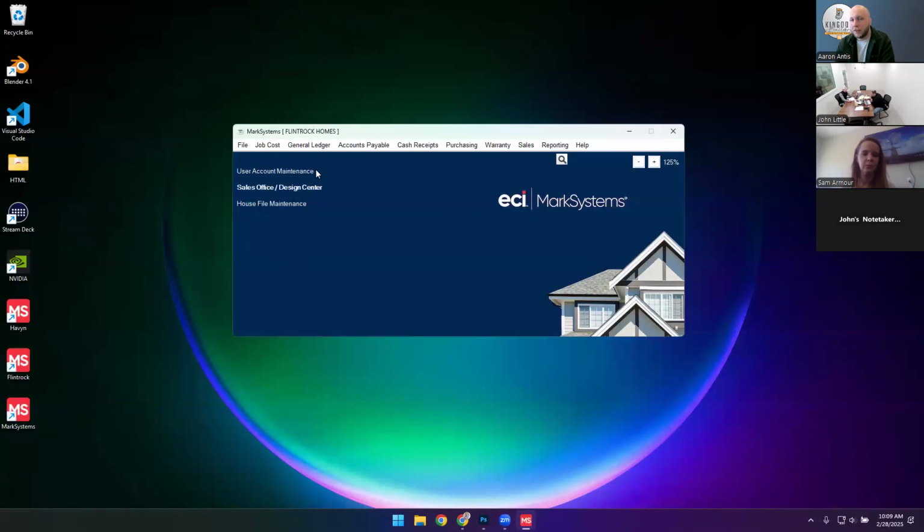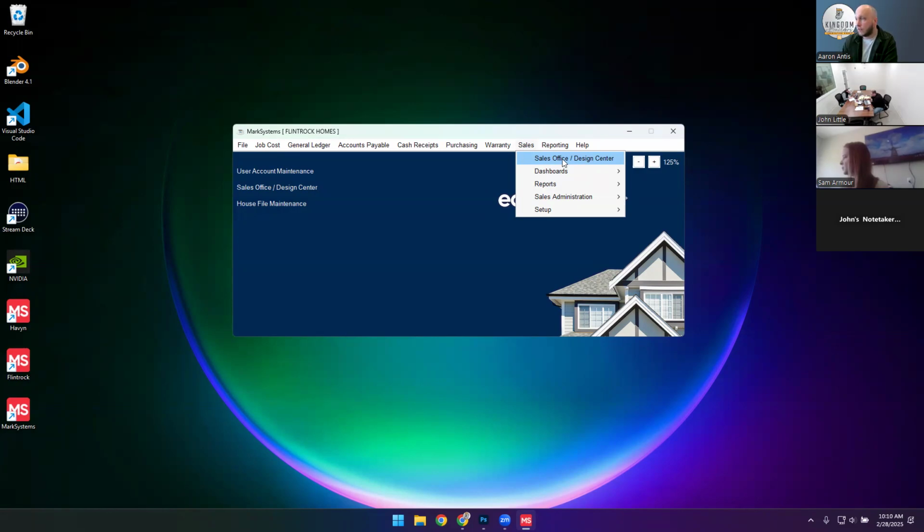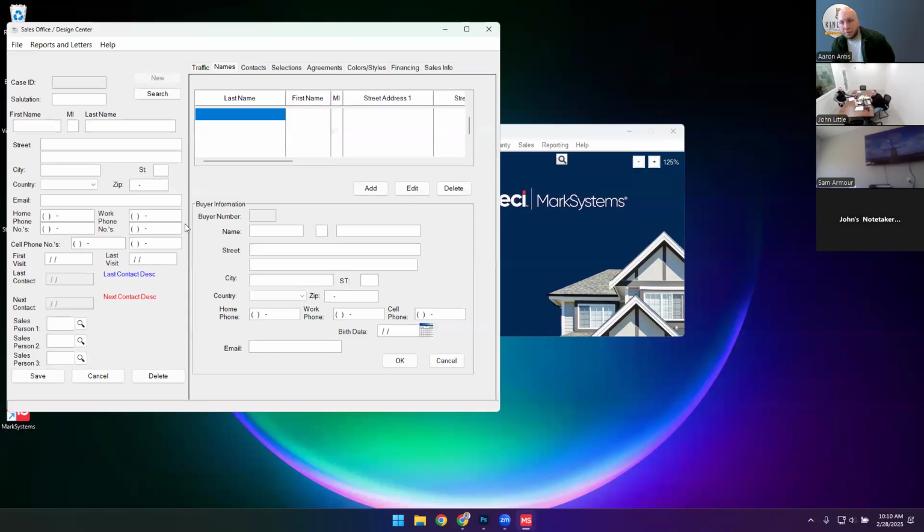For you, this may not be up here the first time, but if you go into Sales and then go to Sales Office Design Center, you will be in here 99% of the time. There's really nothing else for a salesperson to be using than the Sales Office Design Center. The first time, under the Sales tab, hit Sales Office Design Center to click it and open it. After that, it'll show up over here on the left as a quick menu button for you to click on. Then you can just click that and it is going to load.